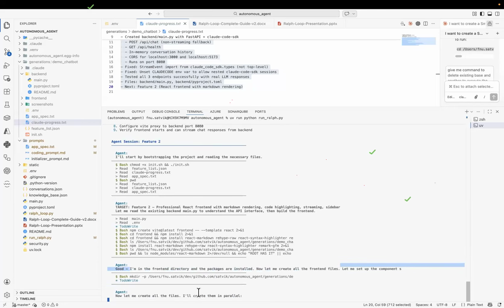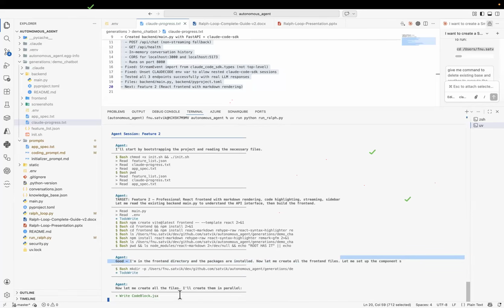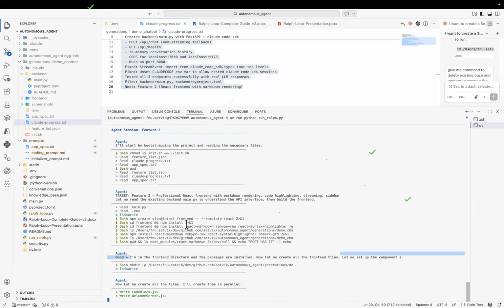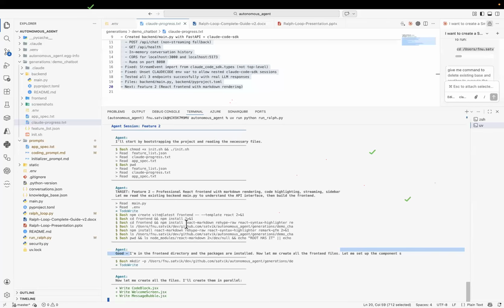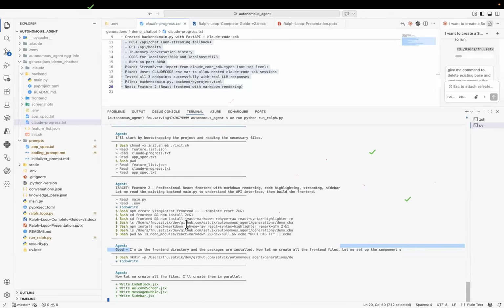So let me create all the files. It is creating them in parallel. You can optimize this step. Right now it is taking a lot of time. You know what you can do? You can take a template of any front end application and store it somewhere in your files, so that the agent directly copies that and just modifies it. That reduces a lot of time of the agent writing the code from scratch.